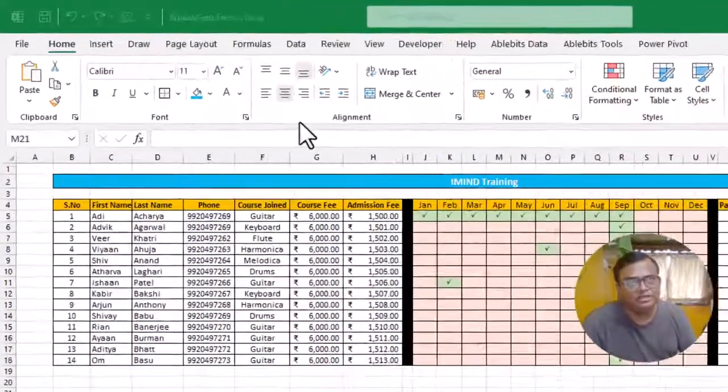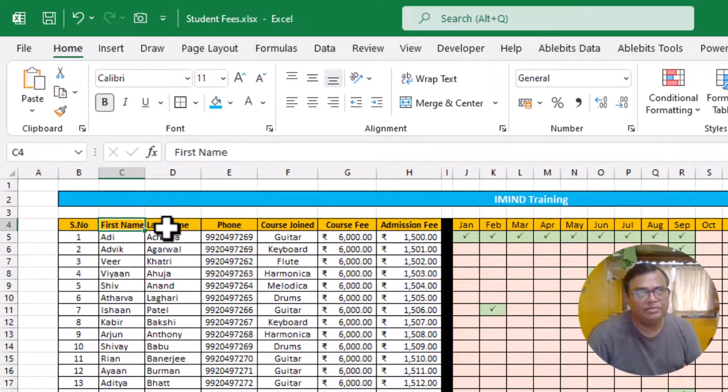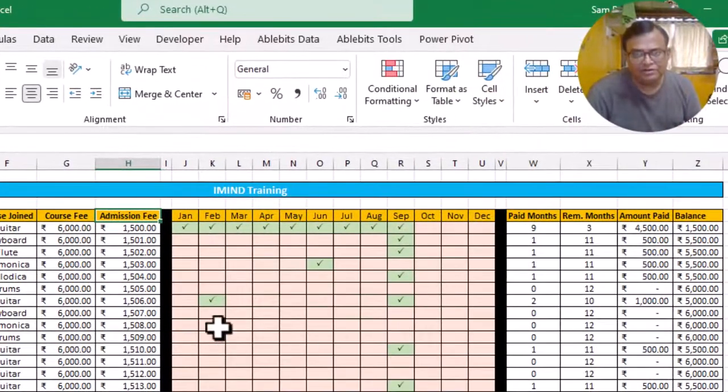So you can see that I have one sheet over here, and in that sheet there are certain fields like serial number, first name, last name, phone number, course join, course fee, admission fee, and here is the status of the fees.